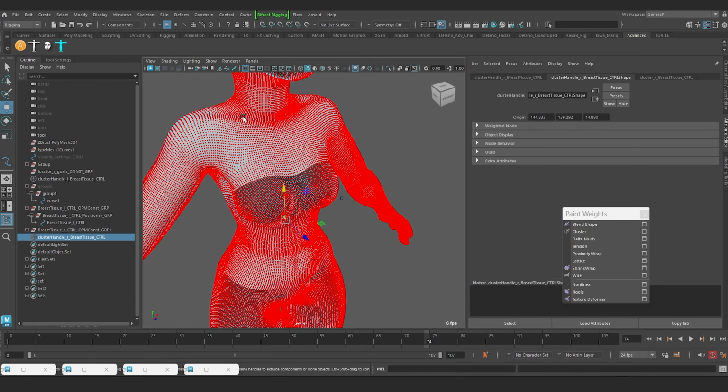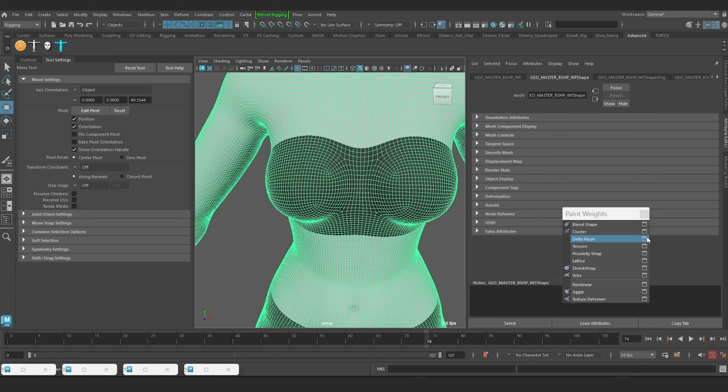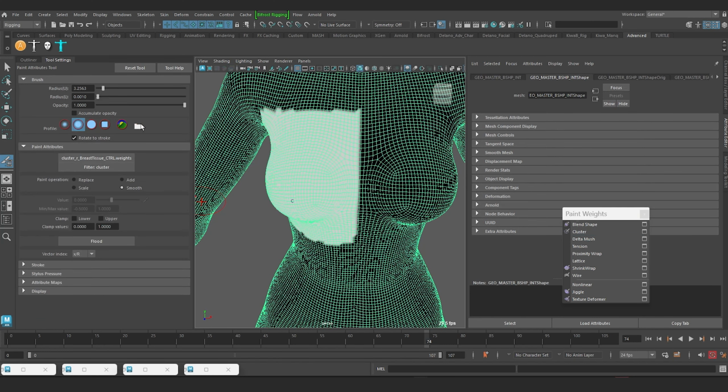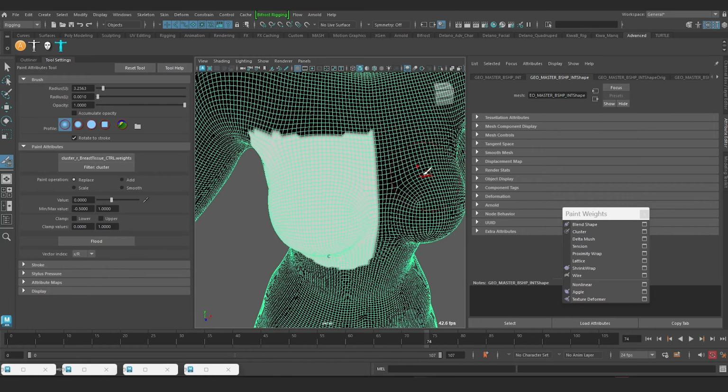So I'm going to jump into the weight paint tool to make sure I have the mesh selected when I do that. Go into the weight paint tool. And this time, since I know that this additive thing doesn't work, I will not use it. I will instead do a replace and do my erasing.